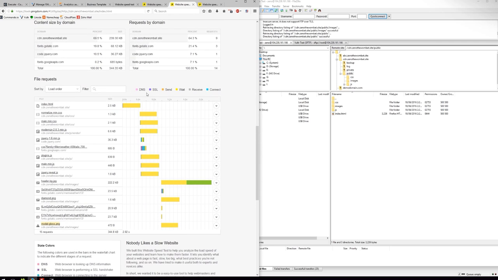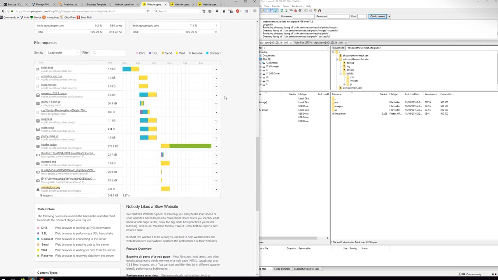Any DNS and SSL and negotiation times with the CDN are going to be very, very low, because the server that they're initiating contact with is an edge server, which is very, very close to the user. So the connectivity times, the network times before they actually start receiving files are generally very, very fast. So if we were to compare these, what do we see?